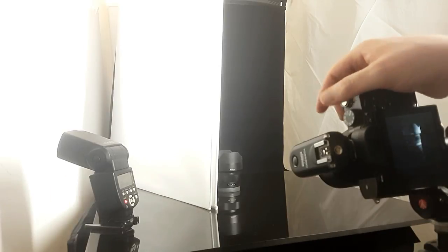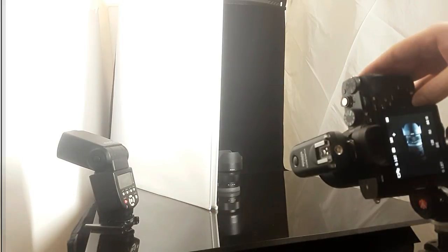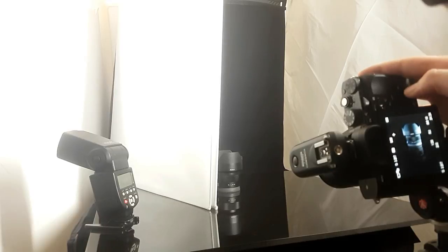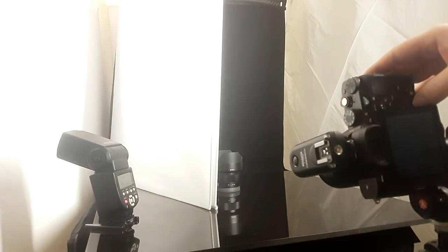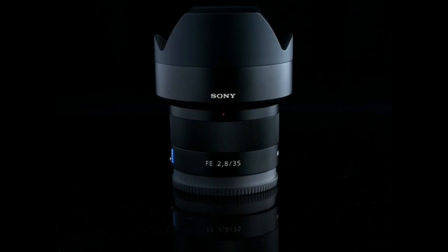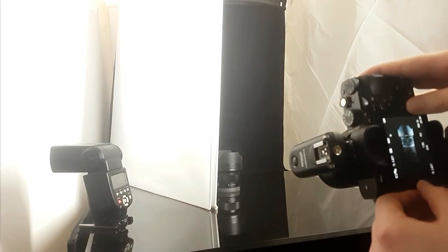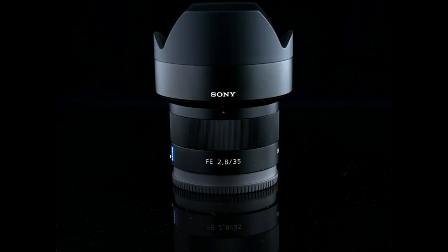So what I'm going to do is knock that flash from 1/128 to 1/64. And we'll try again. And you can see it's starting to build up, starting to balance out a little bit. It's still underexposed. So again, we're going to go from 1/64 to 1/32, so double up. We'll have a look at this one. And that's starting to look much more like it. Maybe a tad underexposed. So we'll go one more, from 1/32 to 1/16. And here we go. That looks spot on.